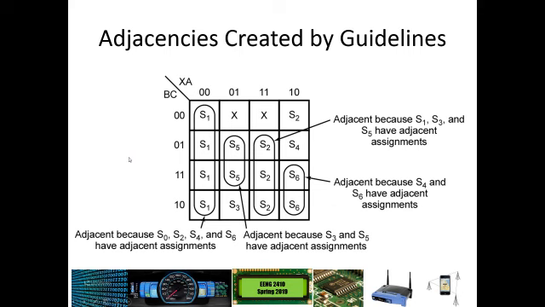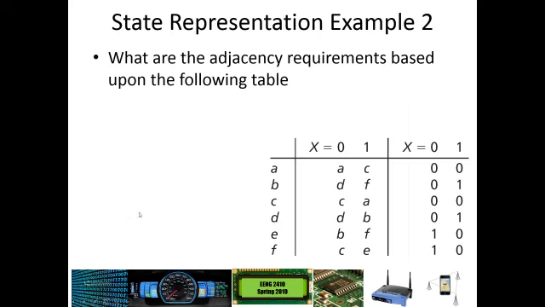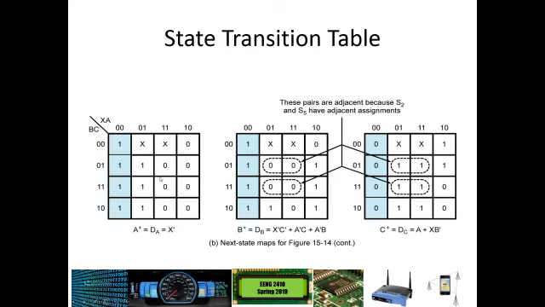If we further expand this into the 3-bit binary and expand this into 3 different K-maps, what you'll notice here is that by putting these states adjacent, we now get a large group of 4 there, a large group of 4 there. This allows us to get a nice group of 4 there and another nice group of 4 down here at the bottom. And that will allow us, when we're trying to implement the logic, to get fairly simplified logic in terms of our DA, DB, and DC. And so a little bit of work on the front end in determining how to group these states could really simplify the logic that we have at the end of the day.